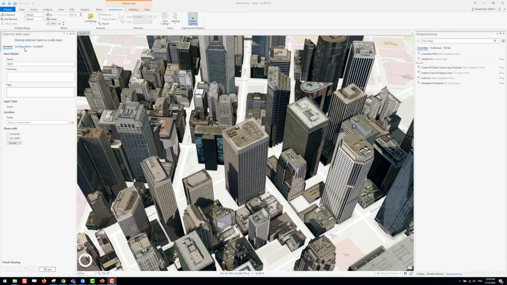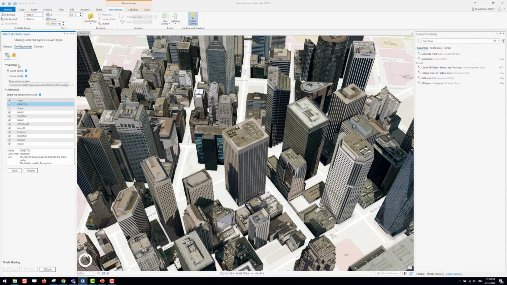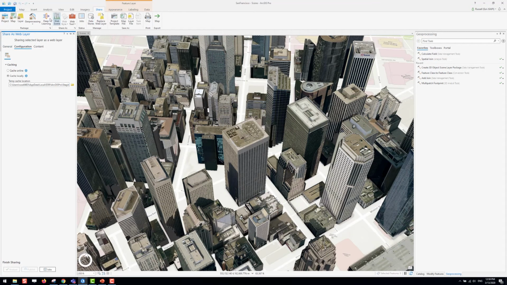I can do this just by going to the configuration, and I can say I want to cache this online, which is using that scene layer with associated feature layer, or I could cache this locally, which would first create a scene layer package and then upload it to online to begin the publishing process for me right away when it's completed. The final way I could actually share this up is as a completed web scene.